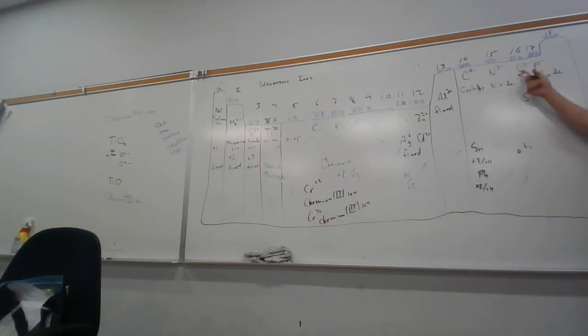Now, both oxygen and sulfur want to gain. How many do they want to gain? 2. So oxide wants to be like this, and sulfide wants to be like this, but unfortunately, both can't gain. One has to gain, the other has to lose. And so in this case, if we react oxygen and sulfur, oxygen gains because it's smaller, and sulfur loses because it's bigger. And then we form things like sulfur trioxide, in which we're going to go sulfur plus 6. And so we'll have that variable charge.